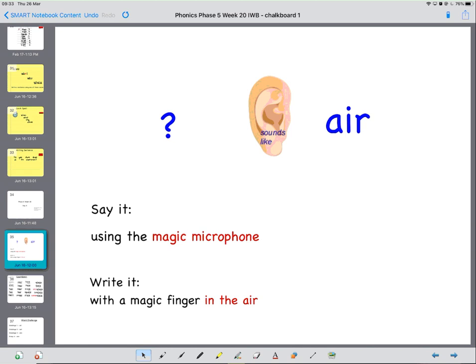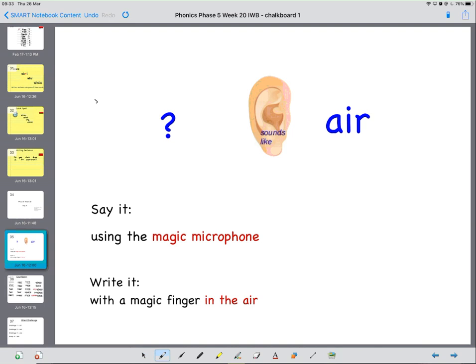Okay, Year 1, so it's over to you for what are the different ways we can make the air sound. Now, we've done quite a few this week, so have a go at writing them down on the whiteboard. And then when you're ready, you can see how many you remember. Okay, so the first one is the air sound, just as it looks there.